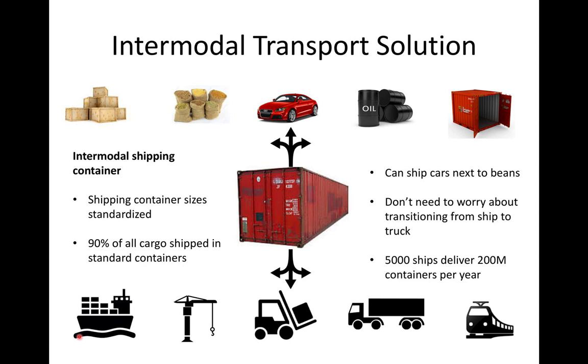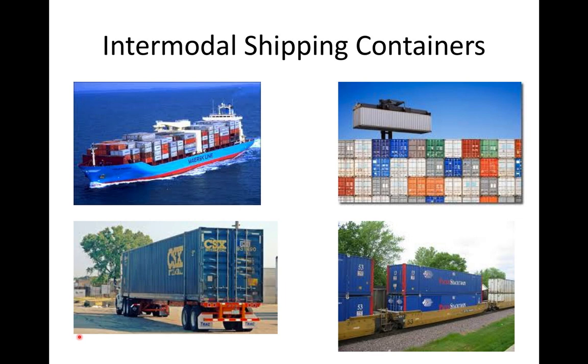There are over 5,000 large cargo vessels that are delivering over 200 million containers per day. And these containers contain everything from grains to the latest electronic toy to oil drums to automobiles. Here are some pictures of intermodal shipping containers. And again, I think everyone has seen these containers, going down the road on the back of trucks or on the decks of large shipping vessels.